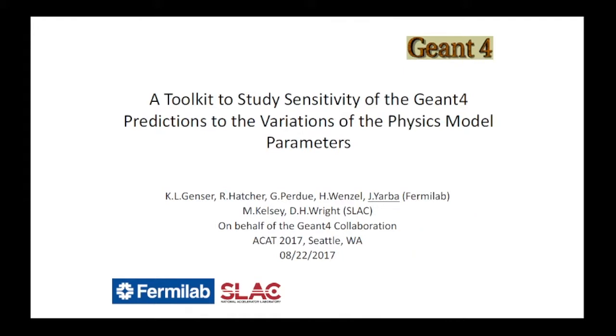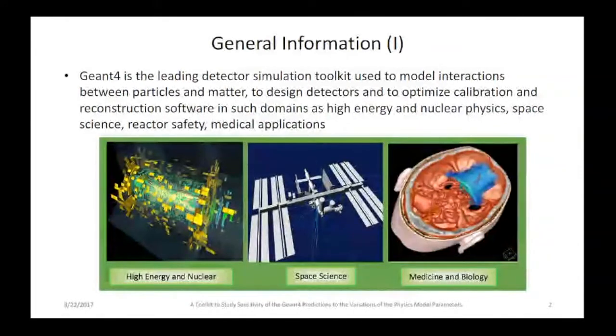So I'm going to talk about a tool to study the sensitivity of Geant4 predictions to the variation of a physics model parameter. This is a joint effort of the hadronic group inside the Geant4 collaboration. Unfortunately, I'm not actually one of them, but I'll try to convey it the best I can.